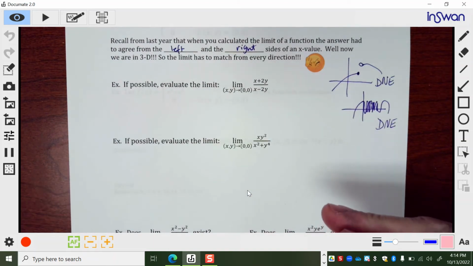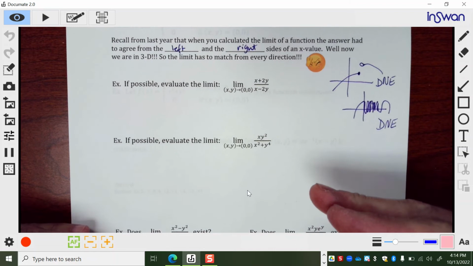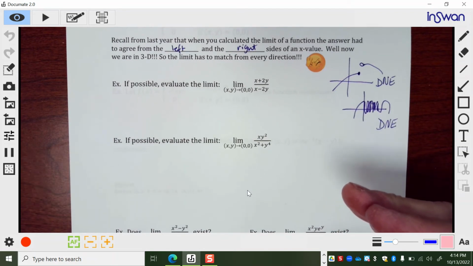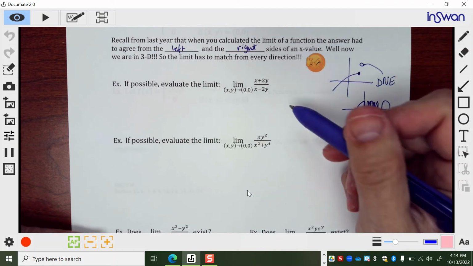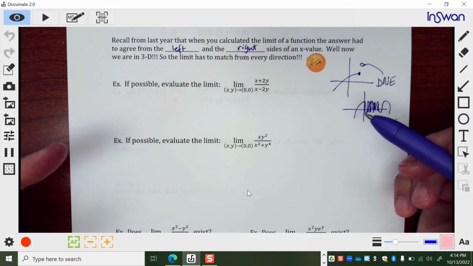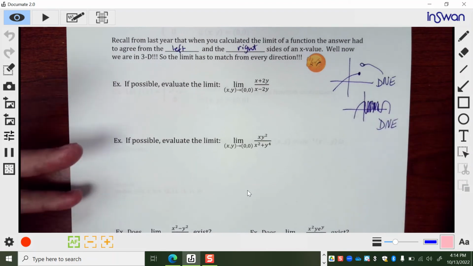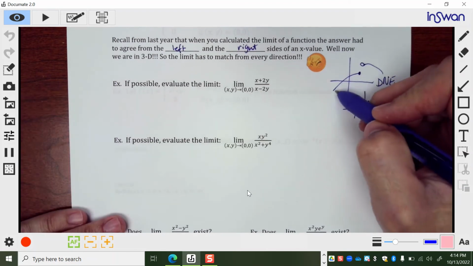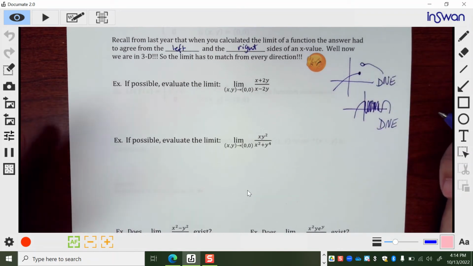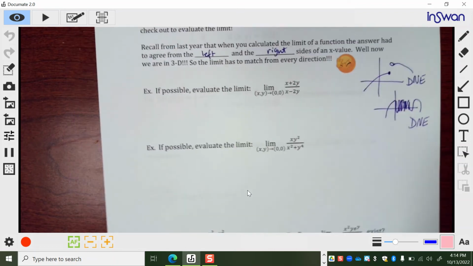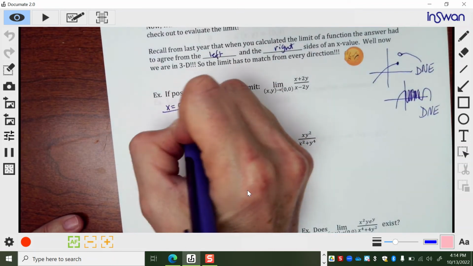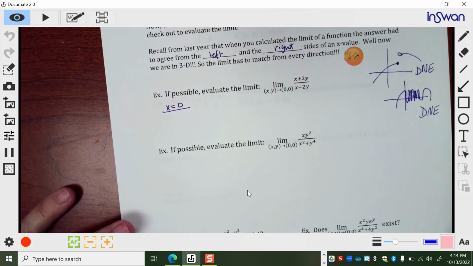So what we're trying to do is move along a certain plane. You can think of a line or whatever, but we're going to move along a plane and come to this function, and the limit has to be the same along that plane as it does along any other plane. So instead of coming from left and right, we're moving along a plane, and I'll show you in a second on the pictures what I mean. So we're going to move along the plane of x equals 0. So we're going to let x be 0, okay?